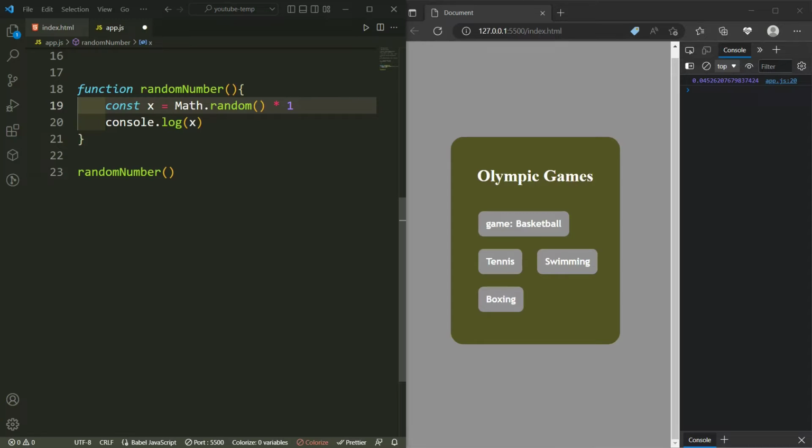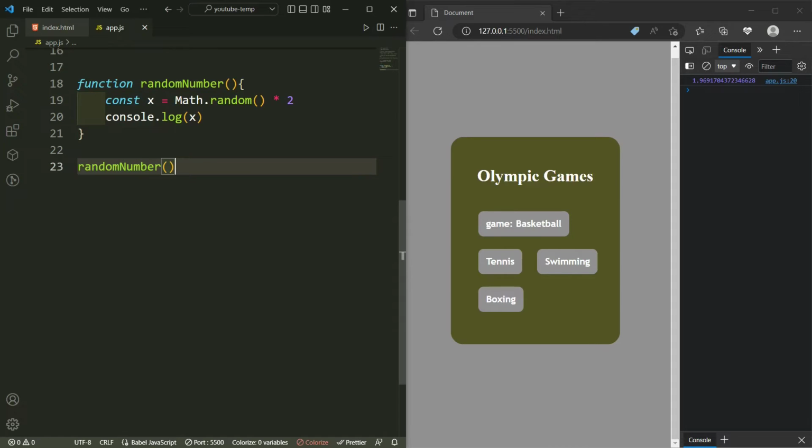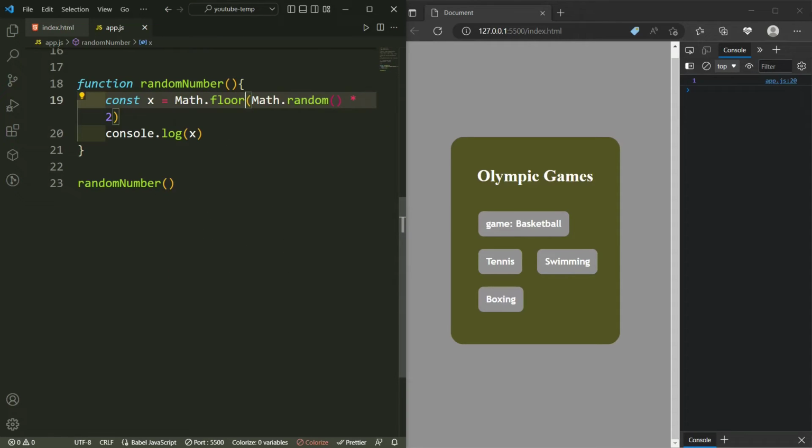And when we save this, we get this random value, and this value lies between 0 and 1. Similarly, if changed to 2, now check out, we get a value 1 point something. But in the end we cannot select decimal values, right? I mean there can be only true or false value. So to resolve this we just have to convert this decimal to floor, and to do so just add Math.floor like this, and that's it.